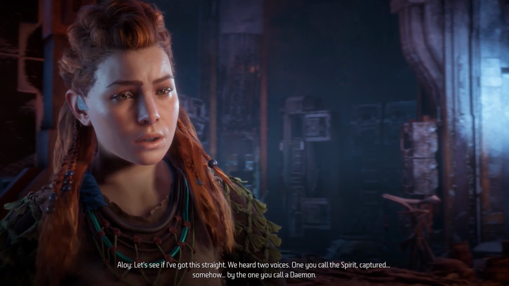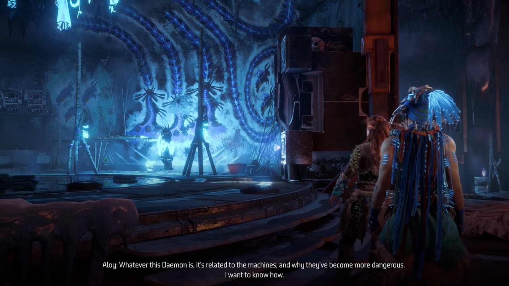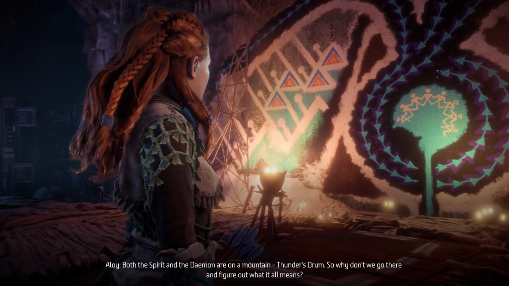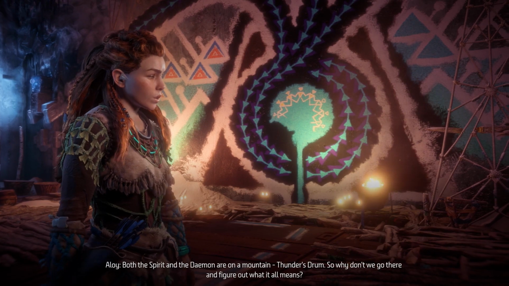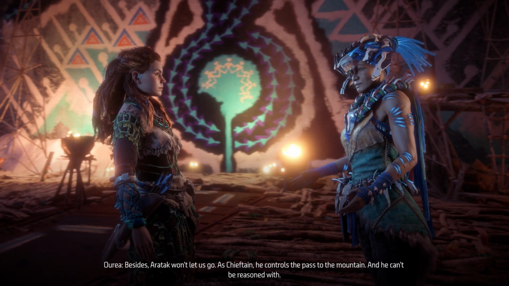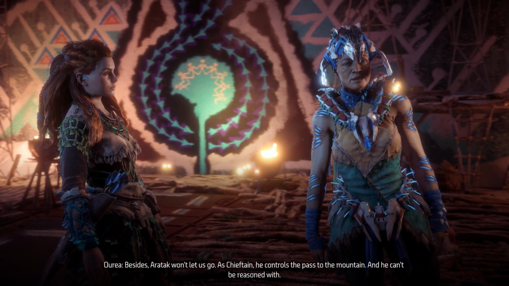Let's see if I've got this straight. We heard two voices. One you call the spirit, captured somehow by the one you call a daemon. Whatever this daemon is, it's related to the machines and why they've become more dangerous. I want to know how. Both the spirit and the daemon are on a mountain, Thunder's Drum. So why don't we go there and figure out what it all means? We can't. Thunder's Drum is dangerous, more than you can imagine. The daemon has secured it. Besides, our talk won't let us go. As chieftain, he controls the pass to the mountain, and he can't be reasoned with.